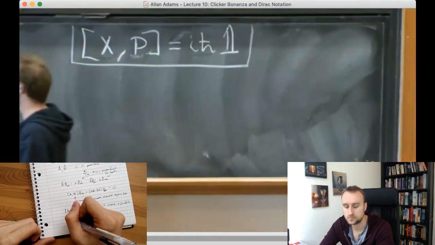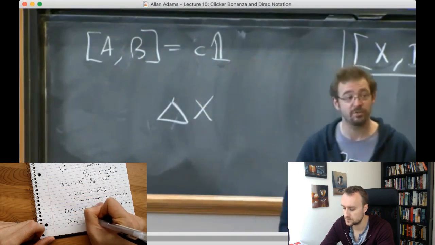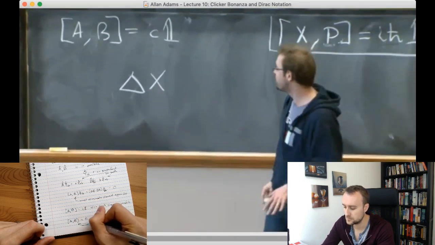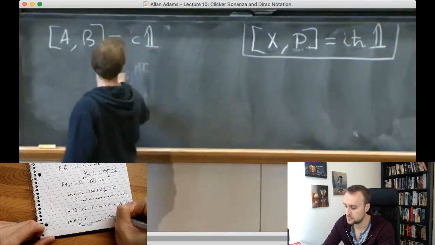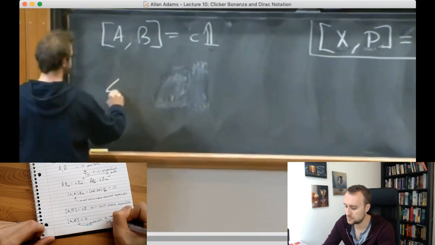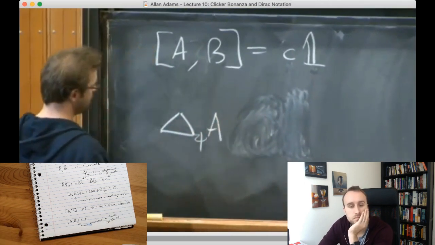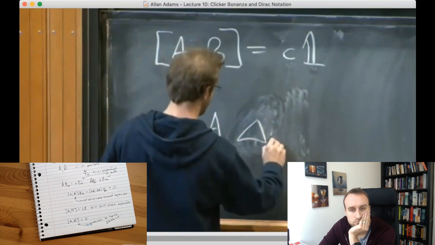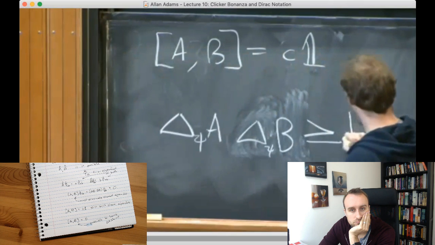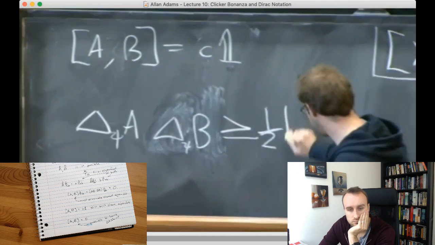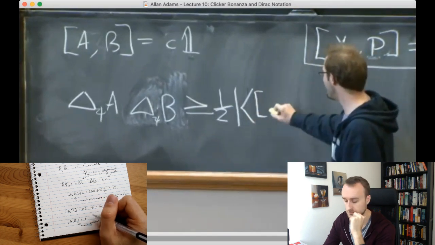So here's a commutation relation. You will prove the following relation later on in the course. What I want to give you now is some intuition for what the commutator is, what it means, what the physics of it is. If I take two operators, A and B, which have a commutator that is a constant times the identity, then the uncertainty in any state psi of A, times the uncertainty in the same state psi of B, must be greater than or equal to 1/2 the absolute value of the expectation value of the commutator of A with B.